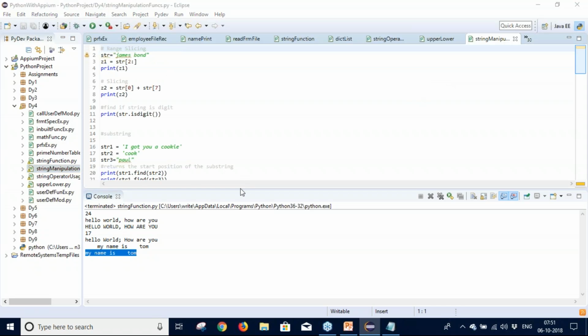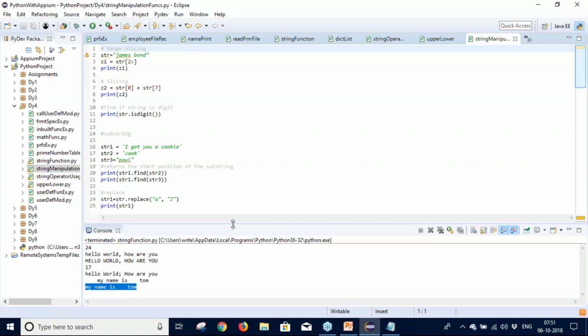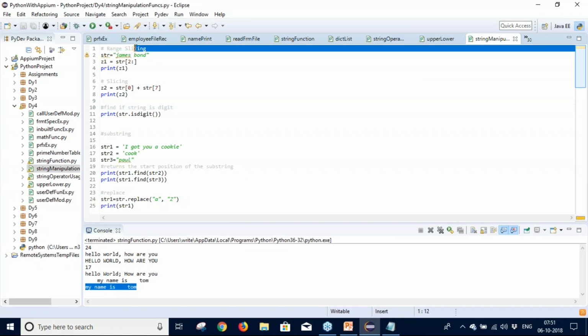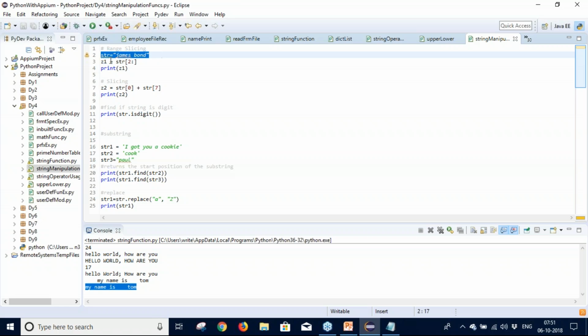Now we are going to have a look at few of the functions which help us in string manipulation. So we have got a string available, James Bond, and then we create another string with the help of string, which we want to slice from 2 onwards. So what would happen? Let us see.